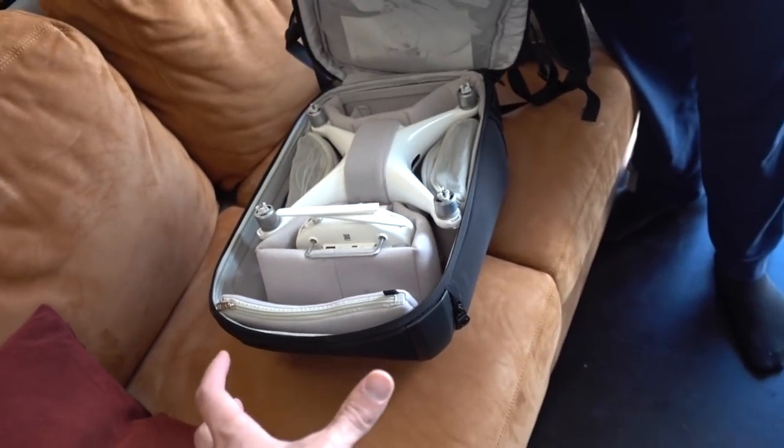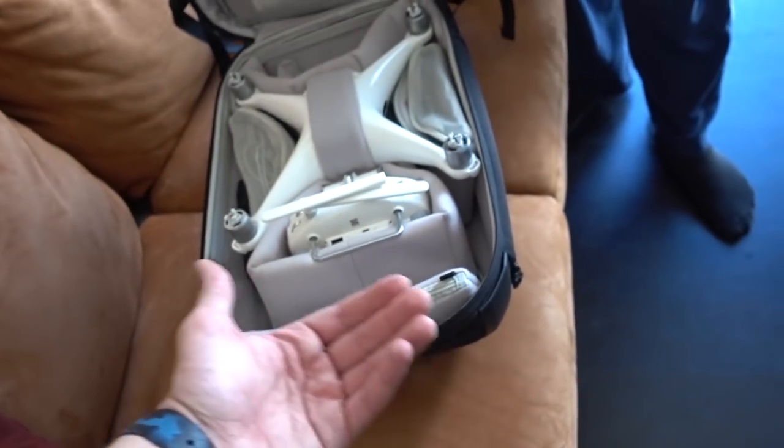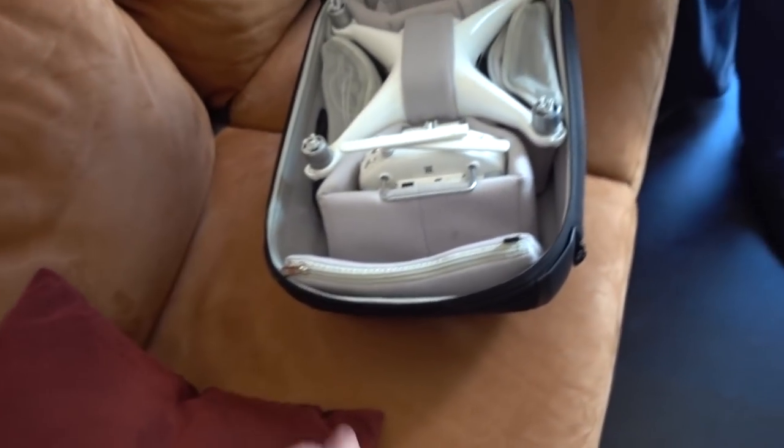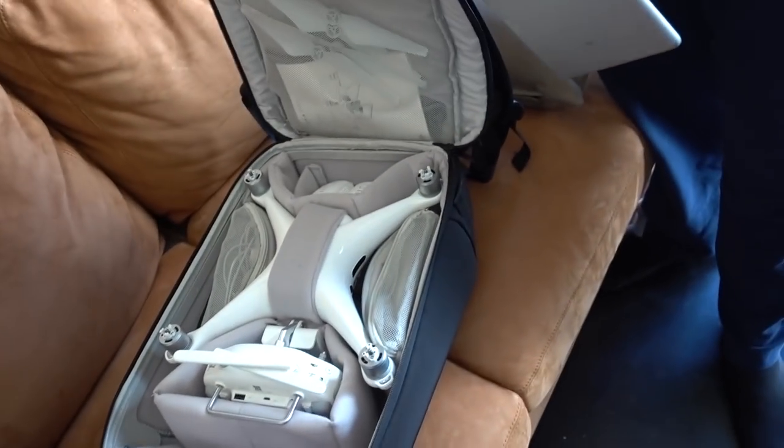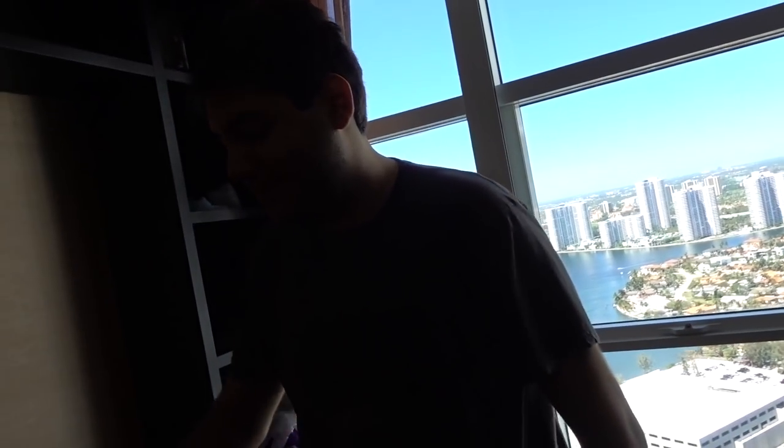We like it. In the future, we might go for a DJI Mavic Pro, which is gonna be more portable, but less high quality drone, but it's portable, like I said. Because usually you can't bring this stuff on the plane, but you can, but let me tell you, it's a disaster, man. We always get stopped.